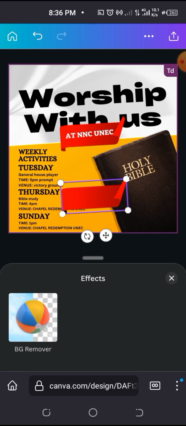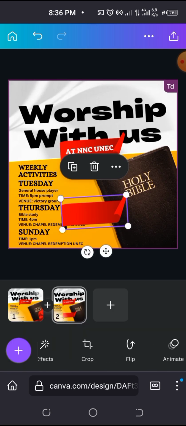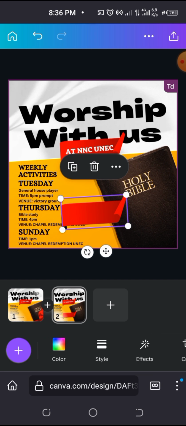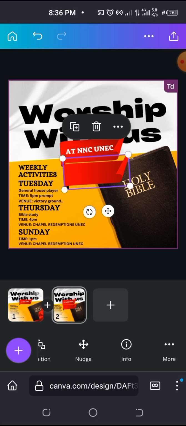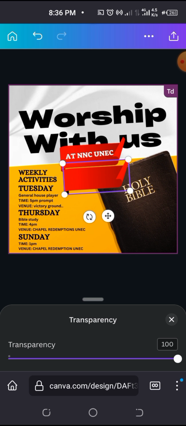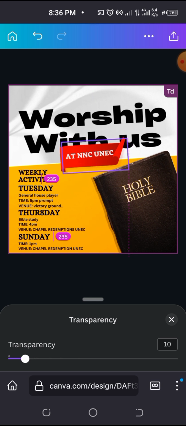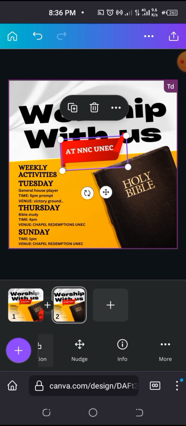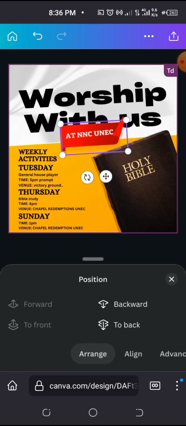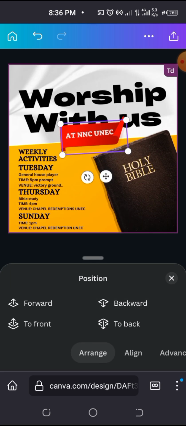I used Dalton in this one before. What's happening? I can't even find the Dalton again. I don't find the Dalton. Okay. I'm just going to reduce the transparency of this and see how it's going to be. But it's not going to come out well. Come on. Okay. More like this. Assuming it's black, it's going to come out better. And then I'm going to push it to the back.